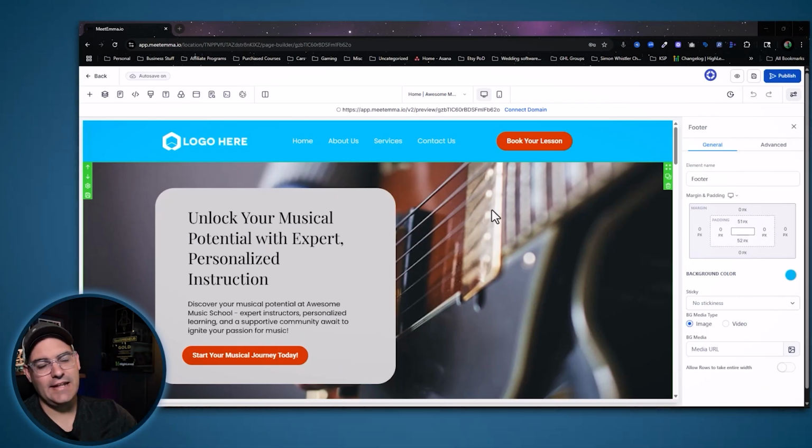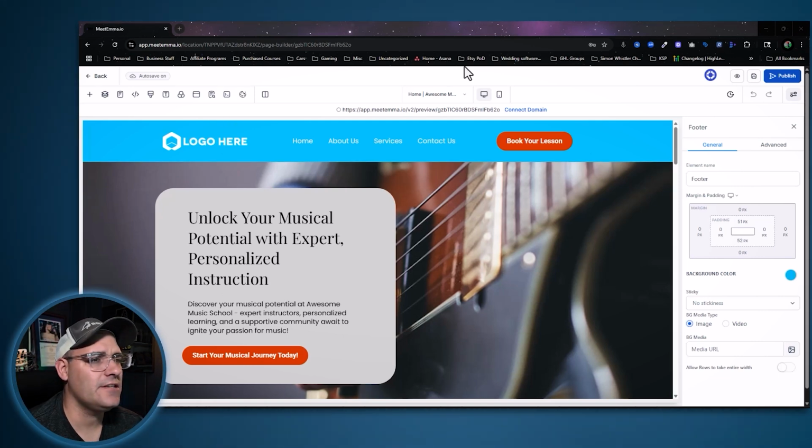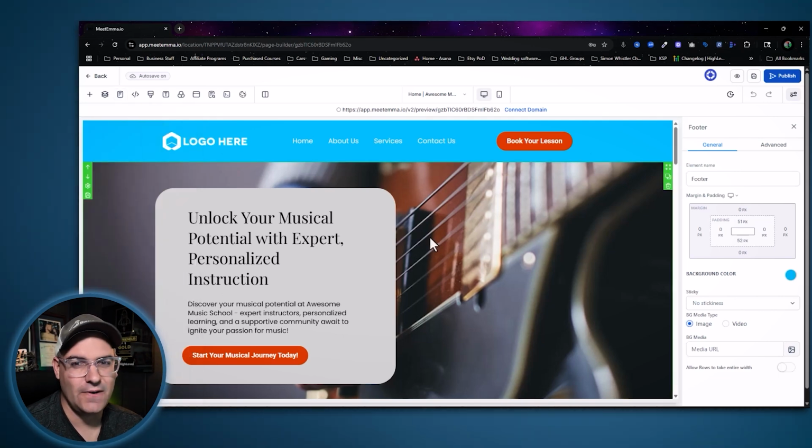5 minutes later. All right, so it took about 5 minutes to generate the funnel. I paused the recording there so it wasn't going to be so big. But basically, this is what it generated. So it generated a home page, a single page, which is a lot of times what Funnel AI will do. It will just generate one page in a funnel.